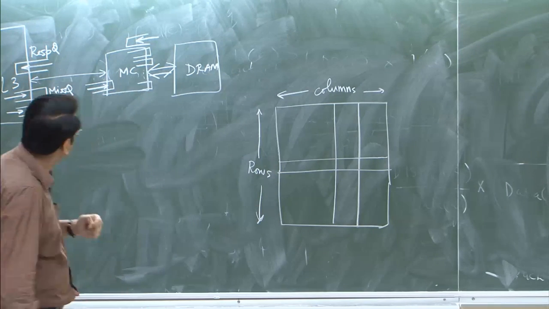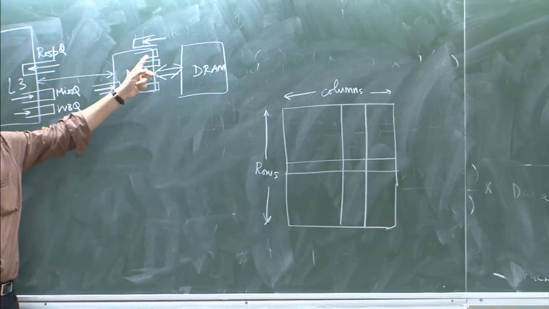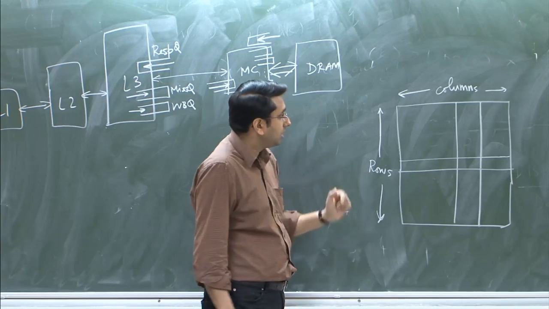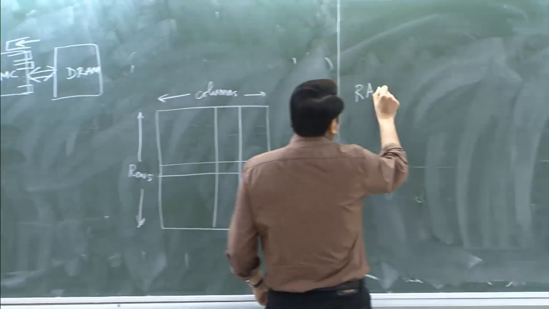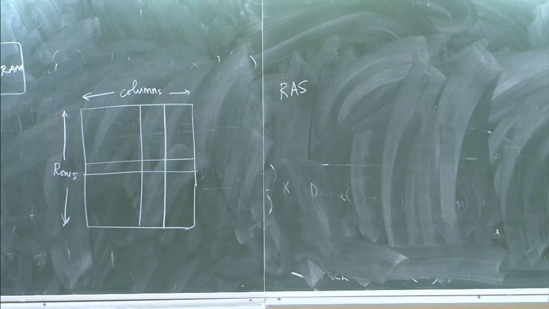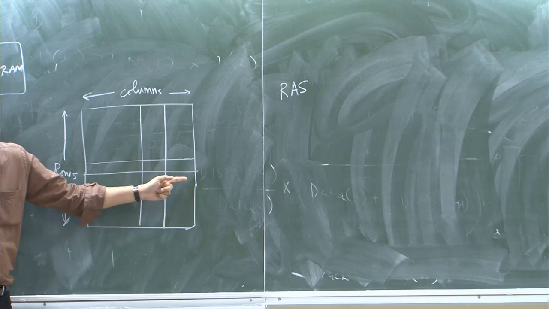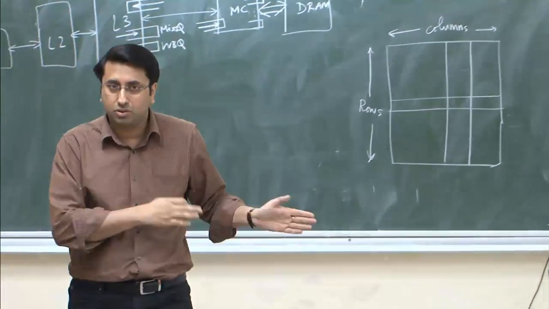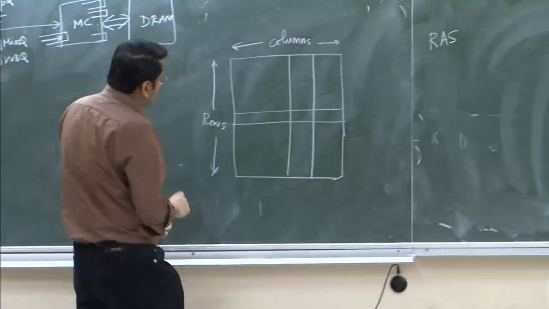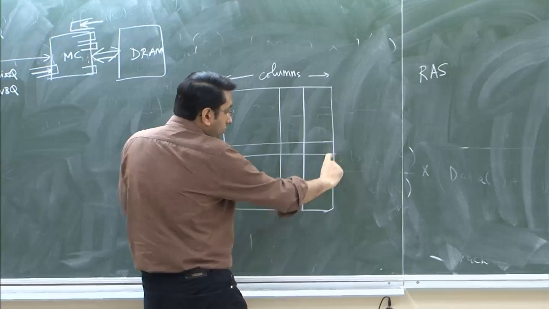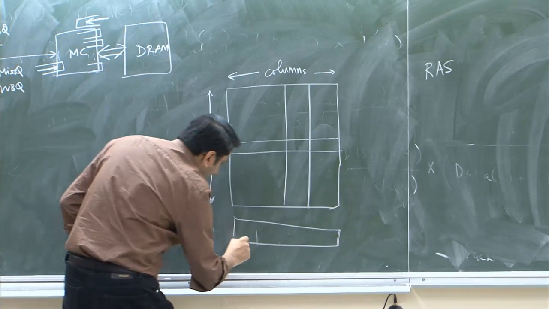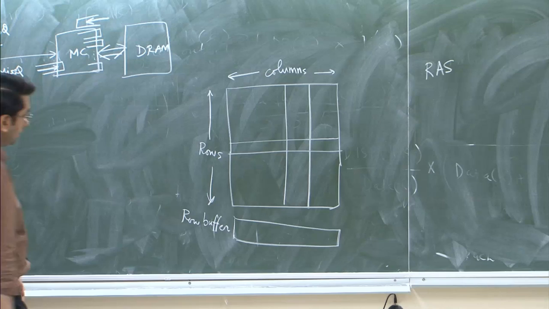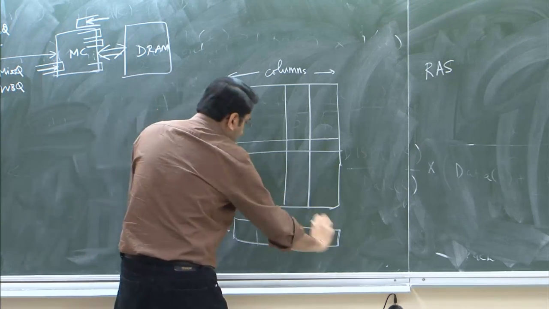Now, how do we really read a particular bank? Whenever a request goes, as I said, the memory controller will figure out the bank ID and put the request in the corresponding bank request queue. The first command that will go from the bank request queue to the DRAM bank is called a row address strobe, or a RAS operation. It essentially activates the corresponding row, where the data falls. Again, the row number can be decoded from the given address, and we'll talk about that today also. Essentially, when you activate a row, you read out this entire row into a row buffer. Each bank gets a row buffer.